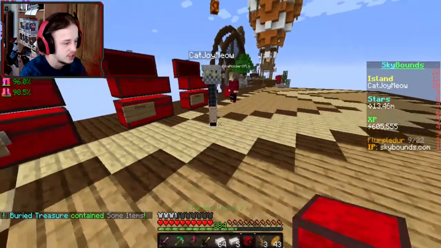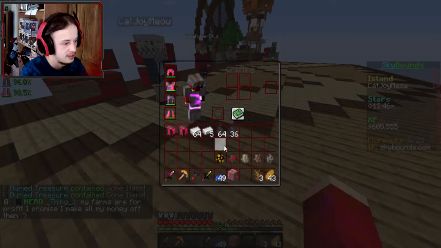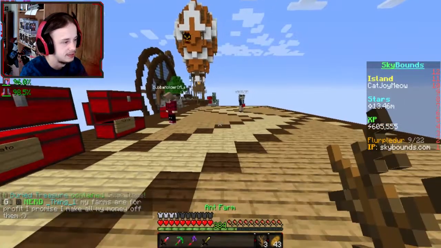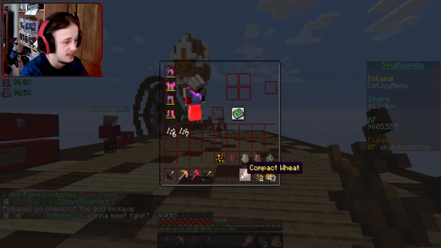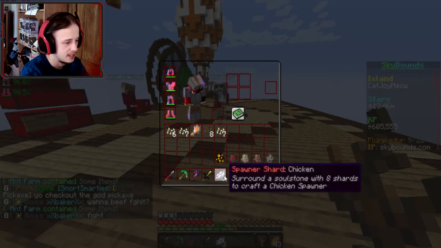I'm doing my buried treasures. Bam! Iron. Ooh. 2 coal ore seeds. Okay. Bam! Coal. Okay. I'll just put everything in here. I won't sell it this time. I got a treasure trove from my buried treasure. Bro, what? Buried seeds, potato seeds, compact wheat. Bam! Chicken spawners. Yeah, that's an upgraded version of it.